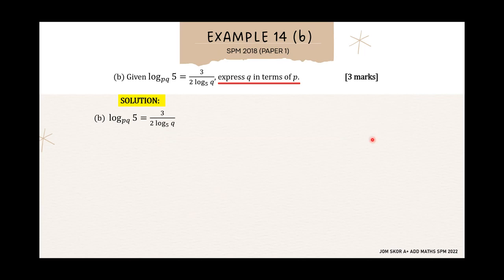Okay, so bila base berbeza, kita boleh change base. Okay, kita nak ubah tadi, log 5 base PQ ni kepada base 5. Jadi kita akan gunakan law ini. Kita akan dapat log 5 base 5 over log PQ base 5. Samakan dengan 3 over 2 log Q base 5. Okay, di sebelah kanan tidak ada masalah sebab kita dah decide untuk ubah kepada base 5. Okay, so now log 5 base 5 is equal to 1. Okay, base sama, nombor ni sama, dia bersamaan dengan 1. Ini pun perkara penting yang diperlukan.